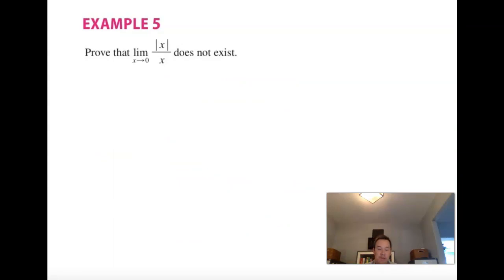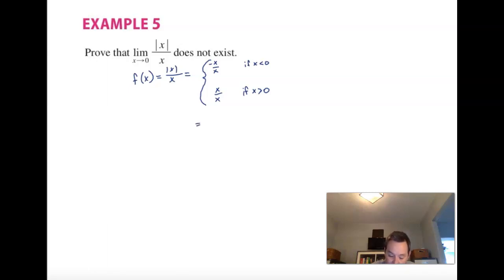Okay, likewise, we can prove that this limit does not exist, and we're going to do it the same way. We're going to break it up on its domain. So let's let f of x equal the absolute value of x over x, which if we write it as a piecewise function, if x is less than 0, remember that the absolute value will return negative x. So I'll have negative x over x. And if x is greater than 0, my absolute value returns positive x. So positive x over x.